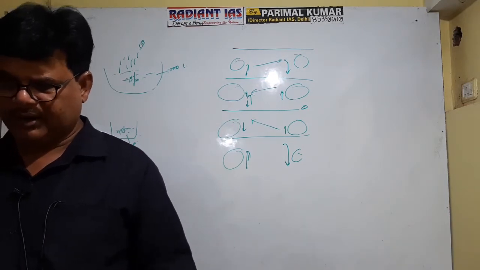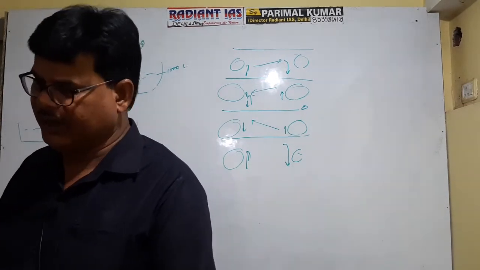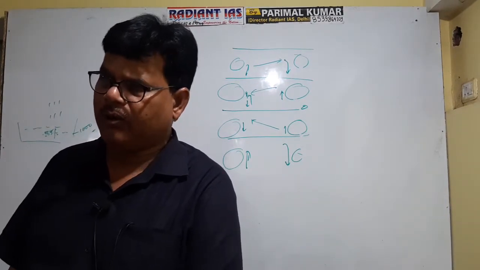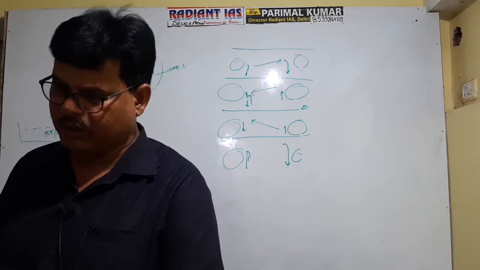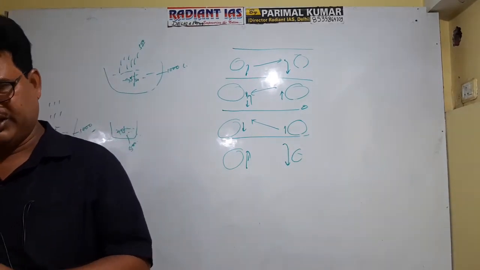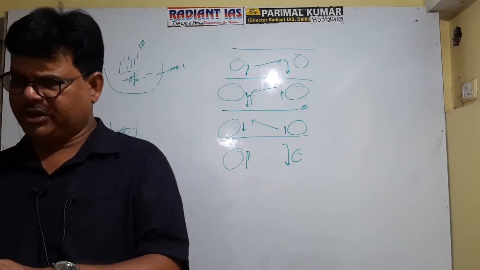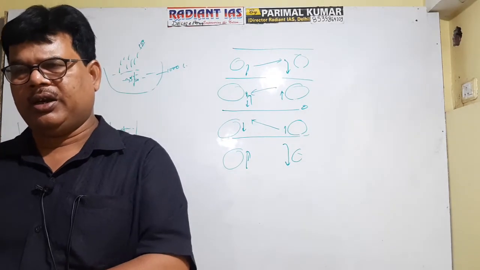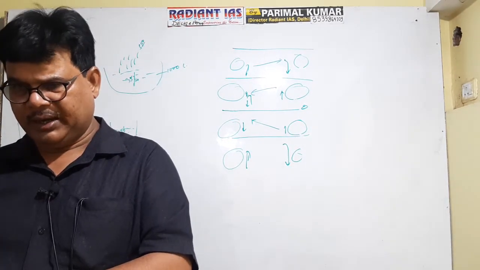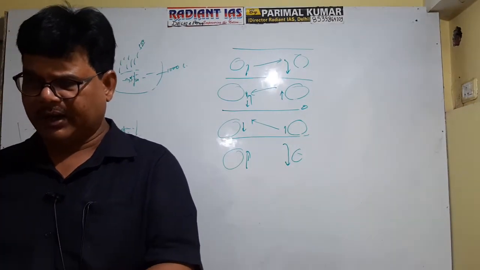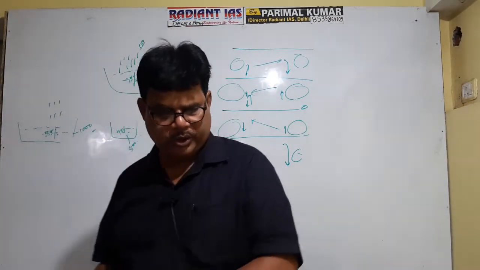So what are the factors? The nature of the coastal area, as I have made clear: the salinity of a closed sea is more than that of a partially closed sea, and the salinity of a partially closed sea is more than that of the open sea. The salinity of the open sea is minimum. Getting it well? Now a very noticeable point is the influx of fresh water. The influx of river water also reduces salinity.